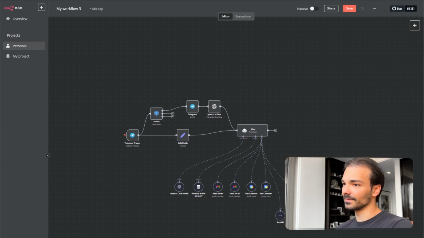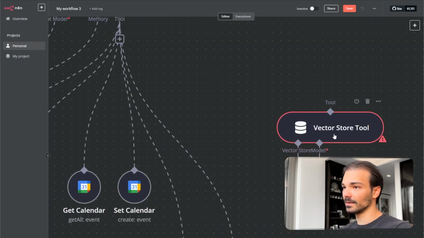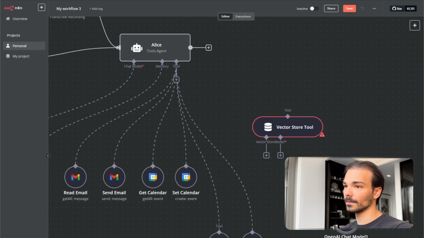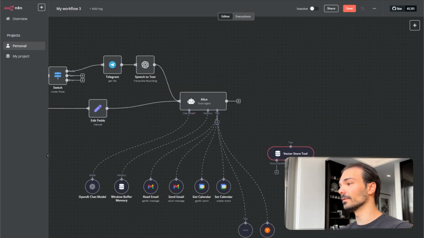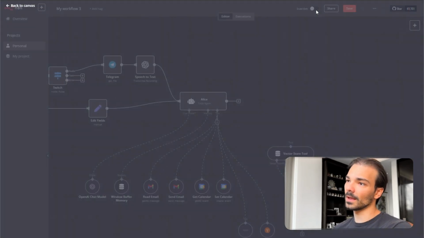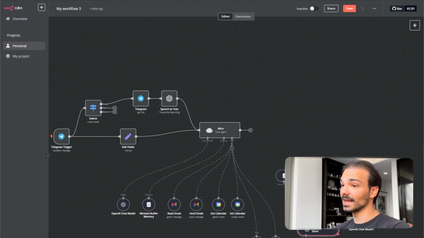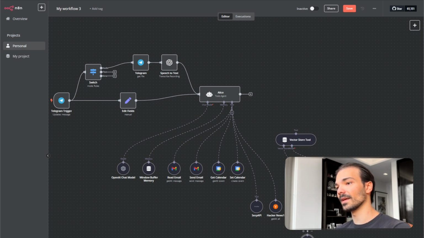Now this is going to need a specific model as well. So we'll give him an OpenAI model with the existing OpenAI key. So we'll attach that right here. Here's the model. Just link it up. And where they're going to store the information is in Pinecone Vector Store. So Pinecone Vector Store. There we go. And we're going to go ahead and link that up to the Pinecone Vector Store. And it's as simple as getting your Pinecone API again and just plug and play. As well as this one needs a specific model to follow. So in this case, we're going to utilize OpenAI. So we'll hook that up and we get rid of that error.